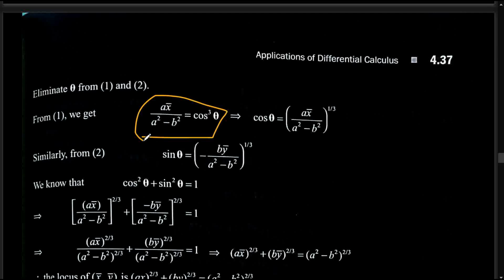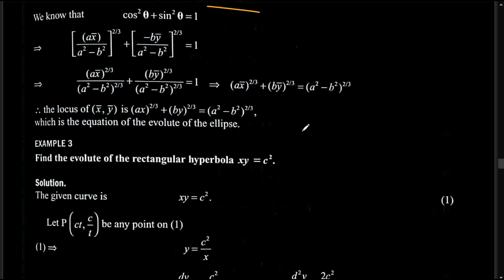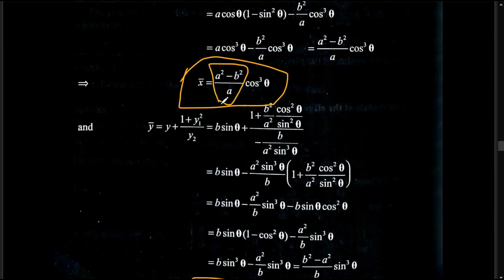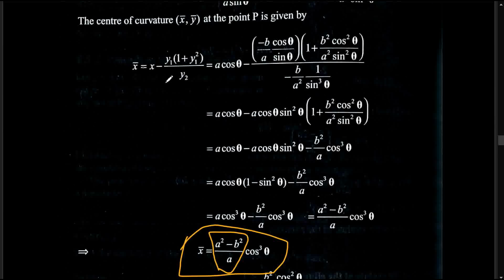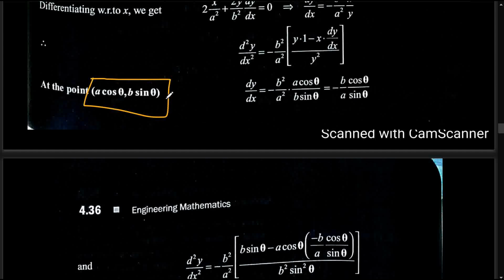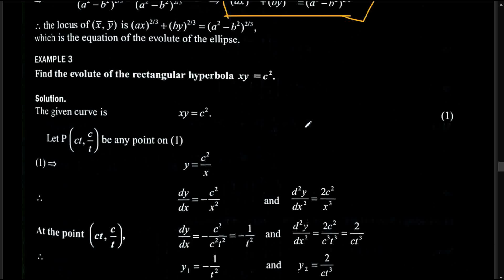They took this equation, kept cos on one side and brought everything else to the other side, and similarly for sin. And now cos square theta plus sin square theta is equal to this. So the arbitrary things are not present here. If you see, we took theta as an arbitrary thing, and theta is not present in the final equation. These are arbitrary points, but theta is not present in the final one. That's how we have to approach these kinds of problems.